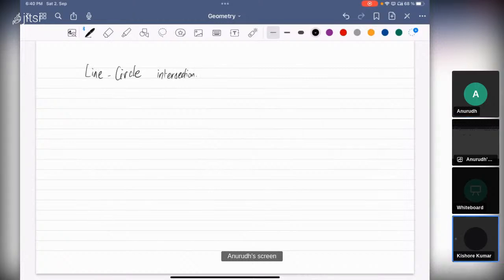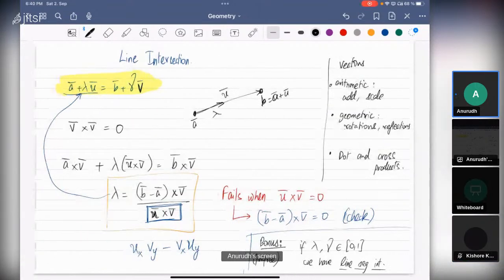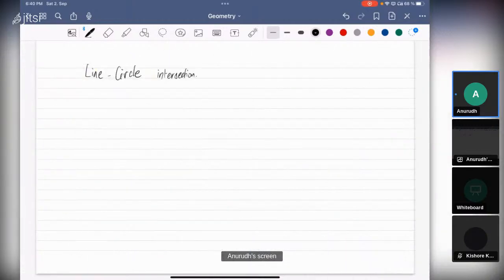You have a question, by the way. Sorry, U cross V is a vector, right? How do you divide? Ah, sorry, I think I didn't clarify. In two-dimensional space, U cross V is not a vector. It's actually just a number. In 3D geometry, U cross V gives you another vector, but there taking the cross will not suffice. Okay, maybe I discuss that first.